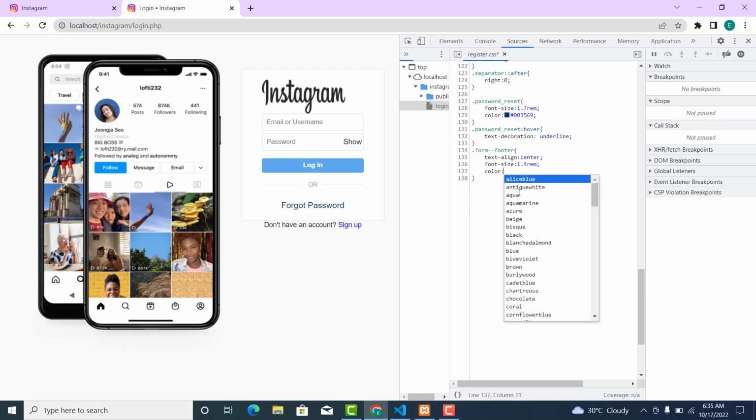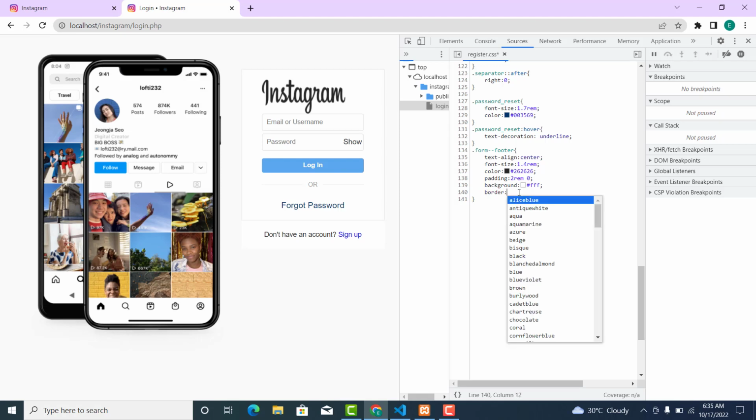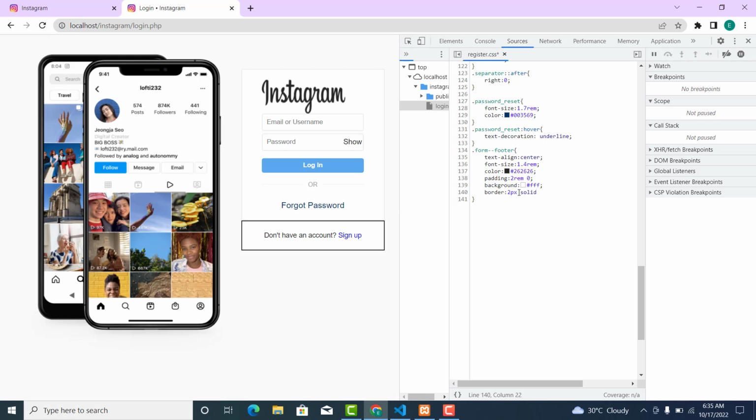Then color to be #262626, and padding to be 2rem and 0. And background to be #FFF. Then border with 2px solid #EEE. Now let's give it a space. So let's give a margin top and bottom of 1rem, left and right 0.